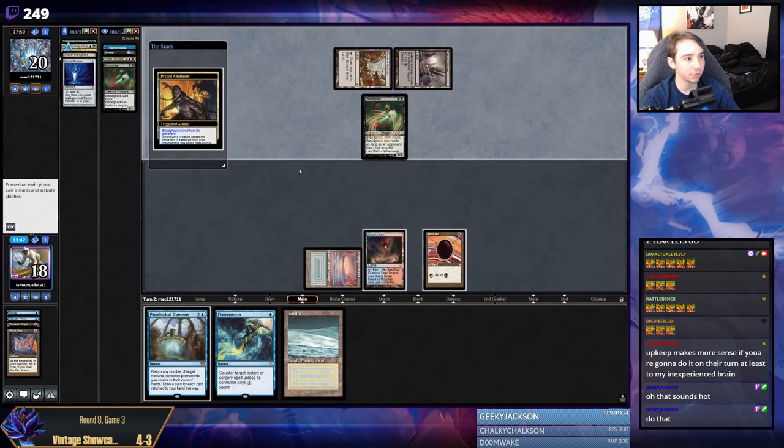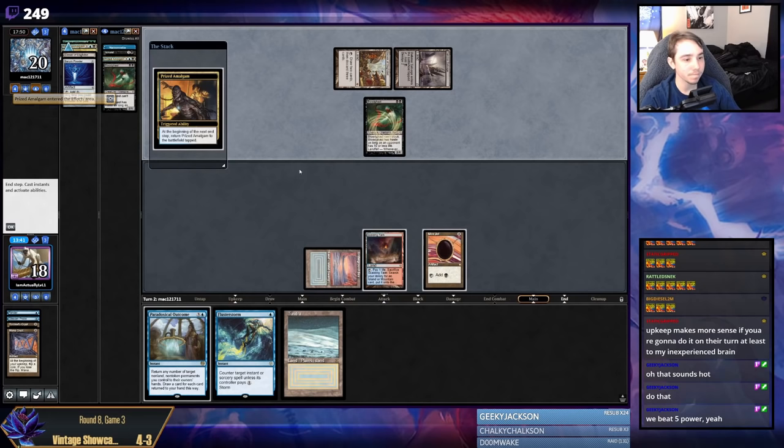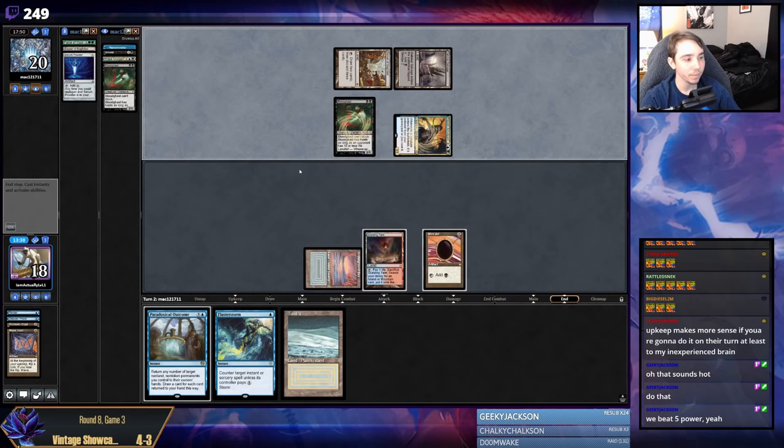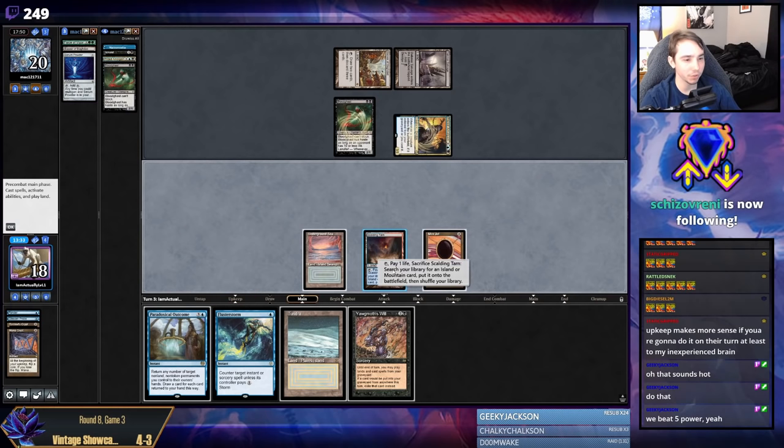So the other line was just Flusterstorm it. Man, we got punished so hard though. All right, now we just have to play the PO game plan instead, which is fine. I think we should still win off the PO game plan. It just feels a little sad.